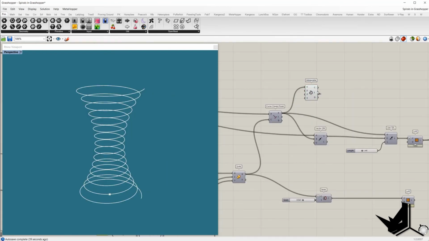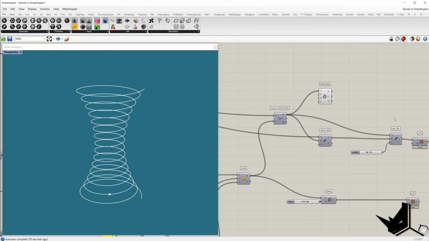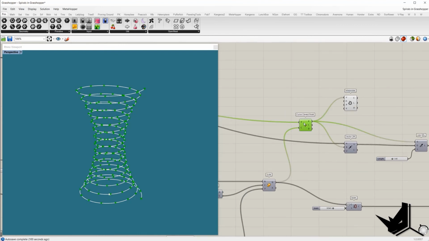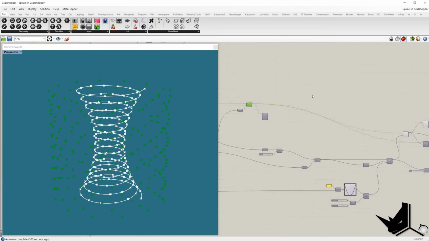So once we have the spiral, we need to create the surface based on this. There are a few methods how we can do it. I will choose to use a method with 2-point vector and with 3D align. Basically these points will be the start point of the line. The length will be defined here. Basically the length will be the width of the ramp, and the direction we can generate from the 2-point vector. This is the first point of the 2-point vector, and these are the second points of the 2-point vector.